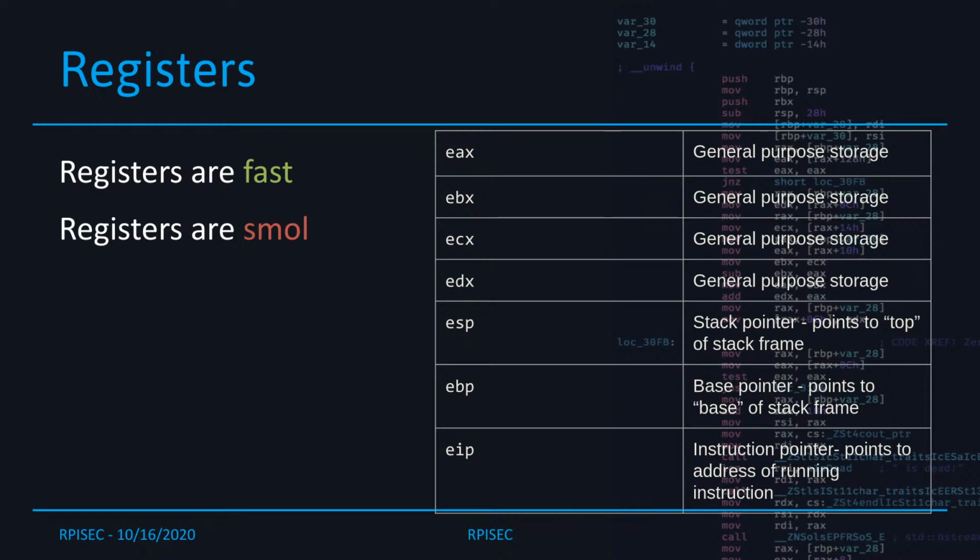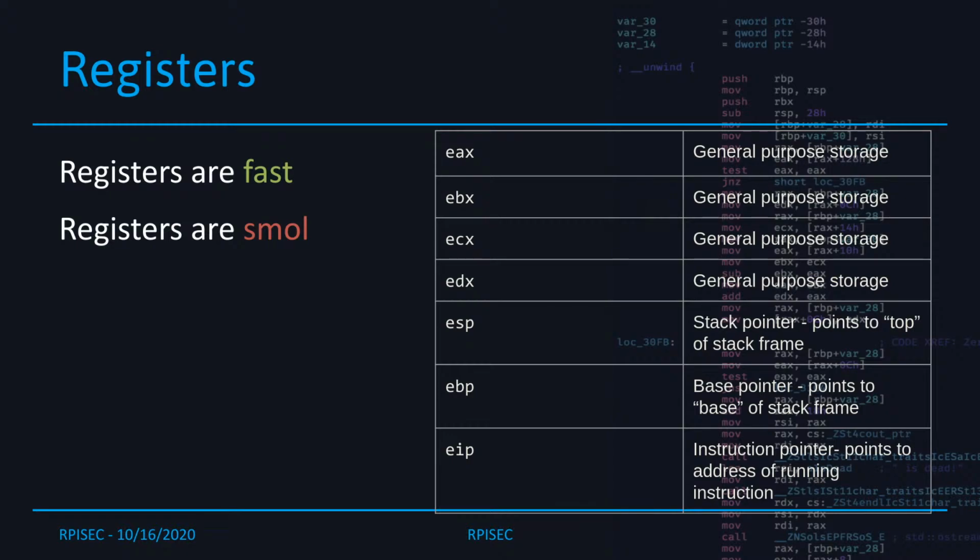So ESP is the stack pointer, and that's going to point to the top of the stack. Last week we spent a lot of time arguing about what the top of that stack should look like and how the stack should be drawn. But that's basically just going to point to the next element to be popped off, or where the next element will be pushed onto, which is all that really matters at the end of the day.